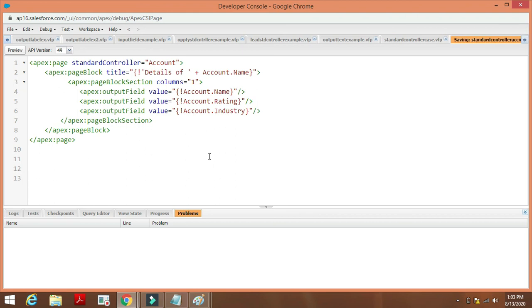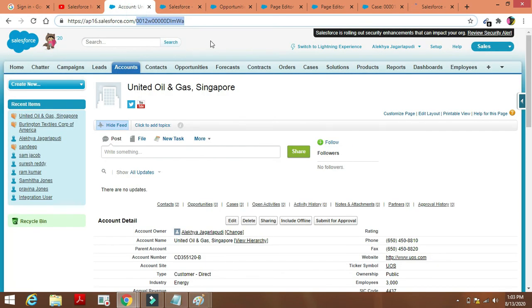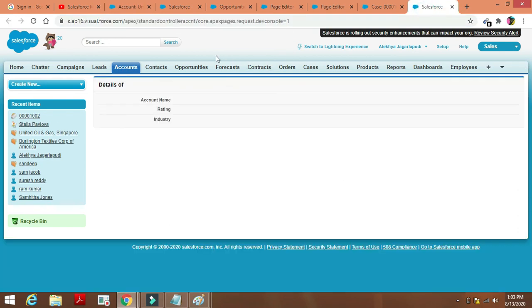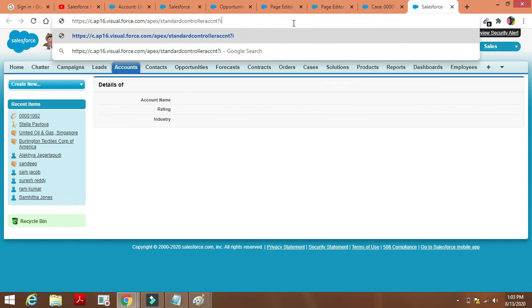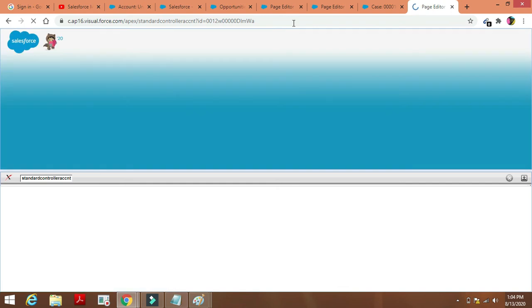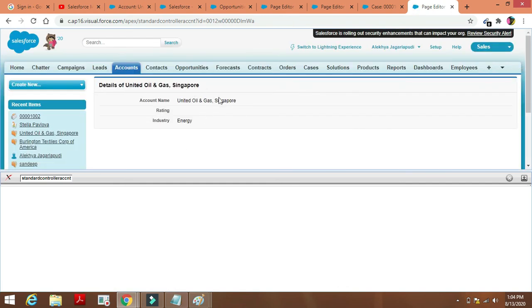First we'll save this. So we have to take the account ID, so it's already there. Let's take this account ID and we'll display the account data of name, rating, industry. Like this the account data is displayed.